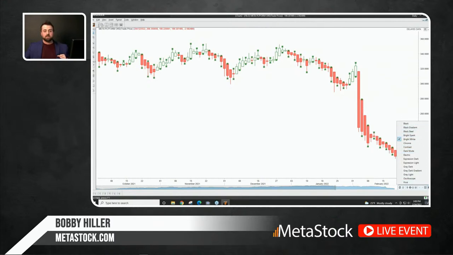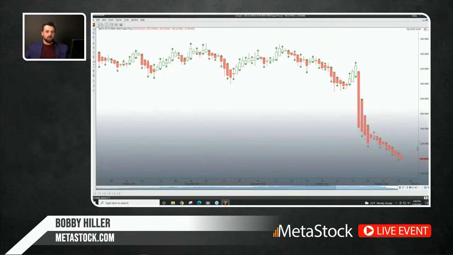And you can see I just click this color palette right down here, and then it gives me the option to pull all of these up. And right now we're just on bright white. And what I can do though is come in and choose between all of these. So you have chrome, I mean, quite a few.